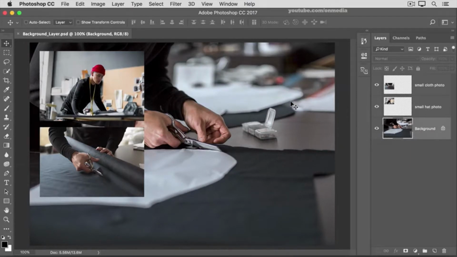There are a couple other things you can't do with a background layer either. For example, you can't vary the opacity of a layer, and you can't have transparent pixels on a background layer. So what if you want to do any of that with a special background layer? In that case, you need to convert the background layer to a regular layer, and that's as simple as one click. Just come down to the background layer and click on the lock symbol, and it goes away, and that layer becomes a regular layer called Layer 0.